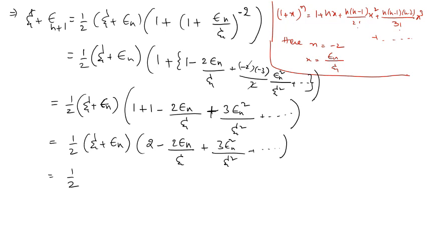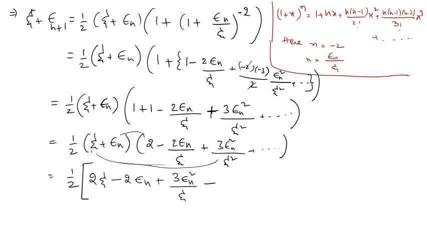Now 1 by 2, multiply everything inside, this whole bracket, by 1 by 2. First 2 xi into this entire, so this is 2 xi. Next one, minus xi into this, xi gets cancelled. Second term, xi into 2 epsilon n by xi, so xi gets cancelled, so minus 2 epsilon, isn't it? And the next one, third, this into this term, this is plus 3 epsilon n square by xi, this is over. Coming to next, this into this, plus 2 epsilon n, next minus 2 epsilon n square by xi. Okay, let me stop up to epsilon n square, cube terms let us neglect, right?